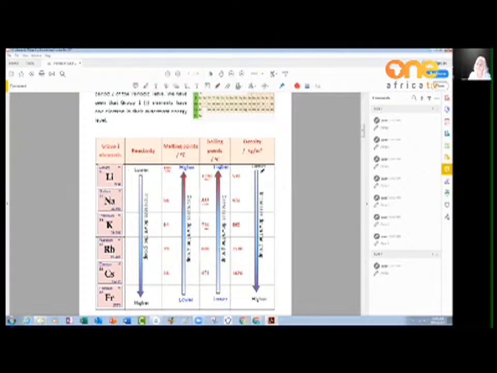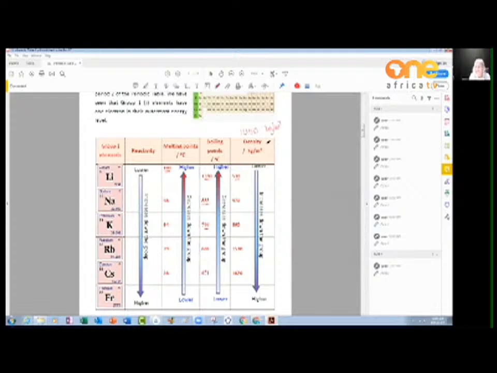Now let us go to the density of these elements. The density, as shown by this arrow, becomes higher and higher, increases as we go down the group. So lithium has the lowest density because it is on top, the first row, the first period of these elements. Lithium, then look at this density, it's 530 kilograms per cubic meter. If we compare with water, water has a density of 1,000 kilograms per cubic meter.